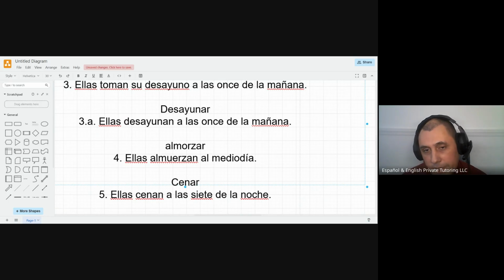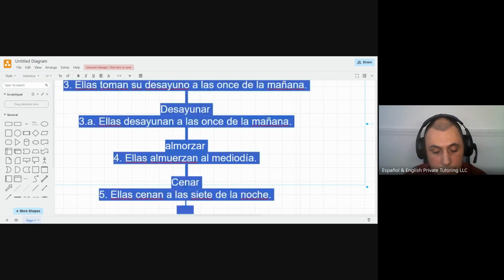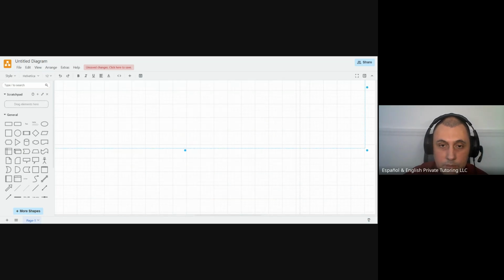So the example they are giving you there in the book is incorrect. And let's correct that mistake. They are saying, toma el almuerzo a la 1 y la cena a las 7. So I'm going to put the example they are giving you in the book, and I'm going to explain why it is wrong.